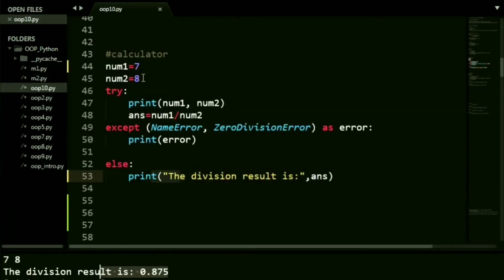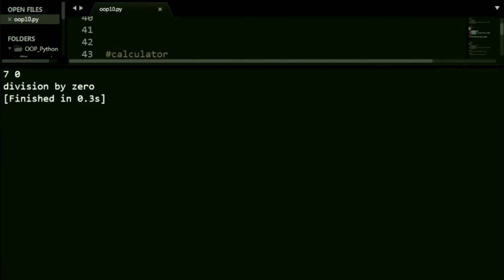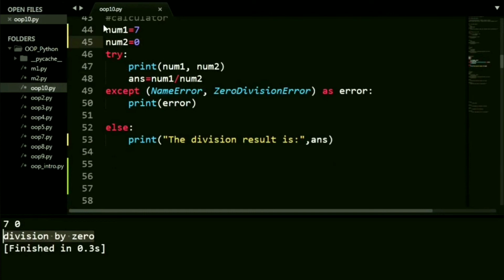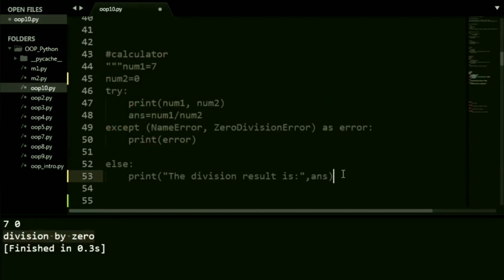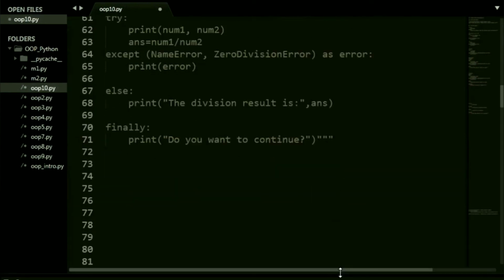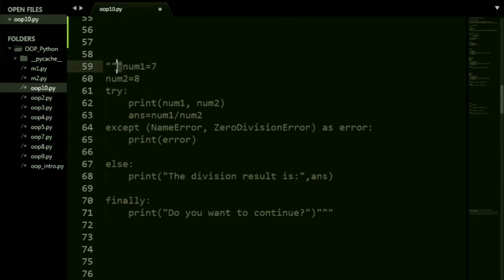Now what if the user enters the second number as 0? Then what happens? Yes, it prints the values for us, but it gives us a division by 0 error. And hence you see, you can make your code much more sophisticated and handle your exceptions pretty easily. Now let's see, I guess one last example for our session today, and then we'll be ending.